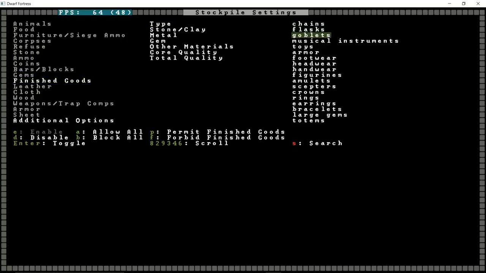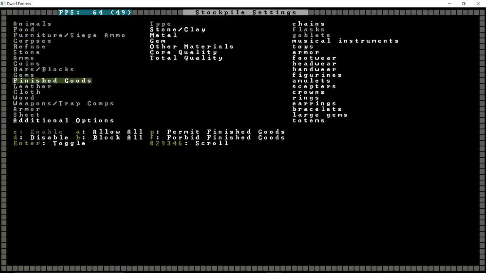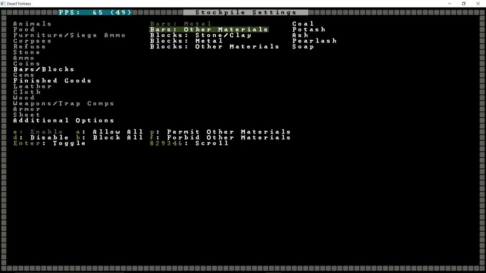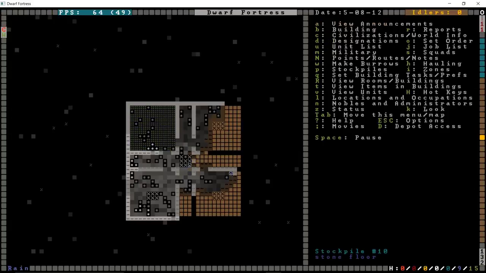So let's go ahead and take a look at the stuff here. We're going to get rid of flasks and goblets because that's downstairs. Musical instruments, that's fine. Armor, I guess that's fine for now. Figurines, amulets, scepters, crowns, rings, earrings, bracelets, large gems, totems, legwear, backpacks, quivers, splints, crutches. Tools, codices. We'll put these splints and crutches elsewhere pretty soon. But all of these materials look fine. I think that's going to be good. We'll go ahead and include stone blocks as well. And we'll just extend that pile when needed.